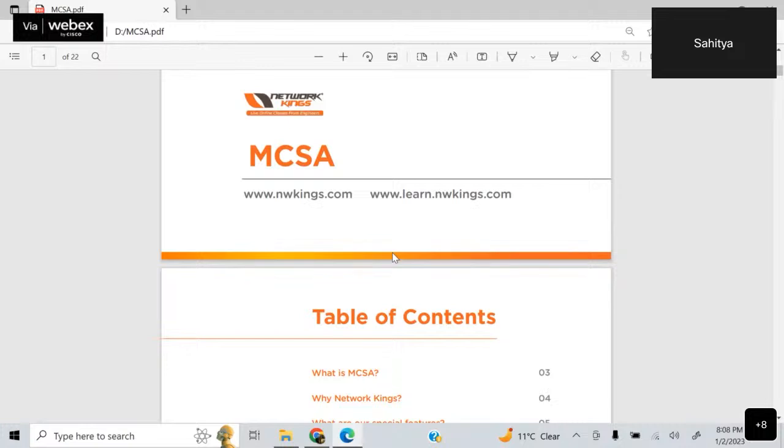But if you want to work on cloud, maybe on AWS or Azure, you must have a basic understanding and working experience of servers. Only then will you be able to opt for cloud technology.